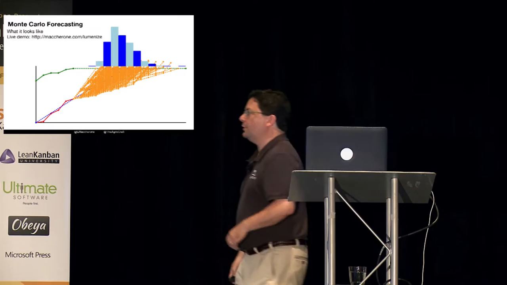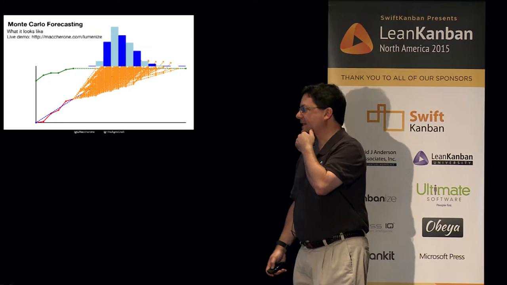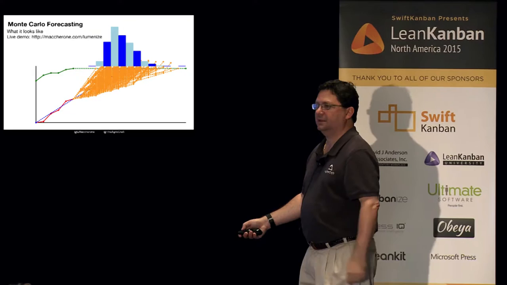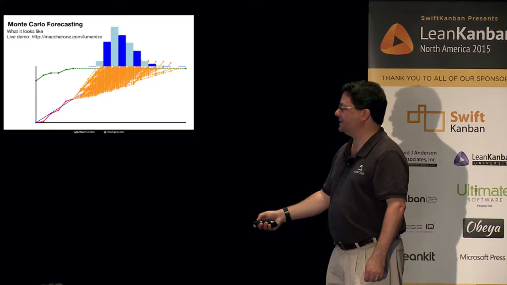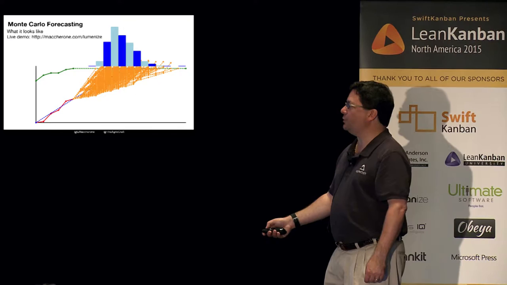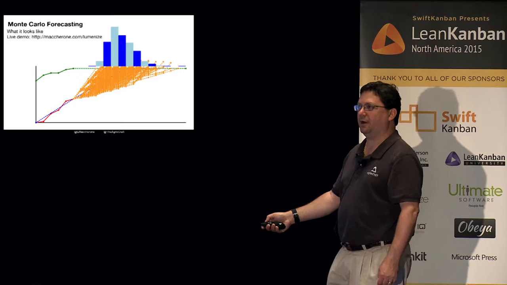So we have five time periods of burn up data. Very shallow slope. They started off slow, and then they did pretty good the second time period. They did a little worse third, fourth, fifth time period. And this is where they are right now. They're about 40% of the way up this thing here, and there are five time periods. I don't have the tick marks on here for that. This is the scope data. So they've been adding scope to the project over those five time periods as well. But they've pretty much leveled out.